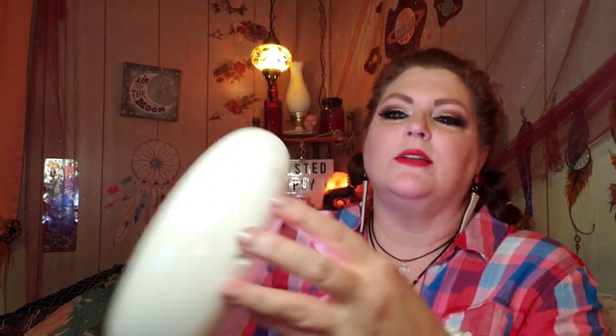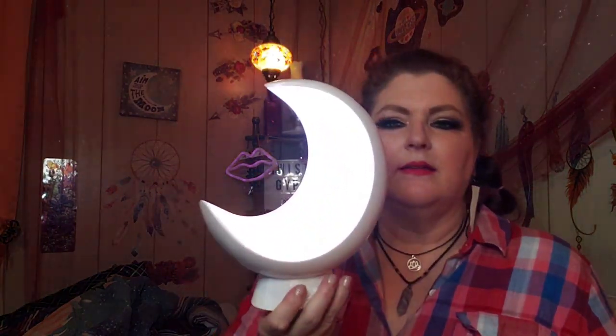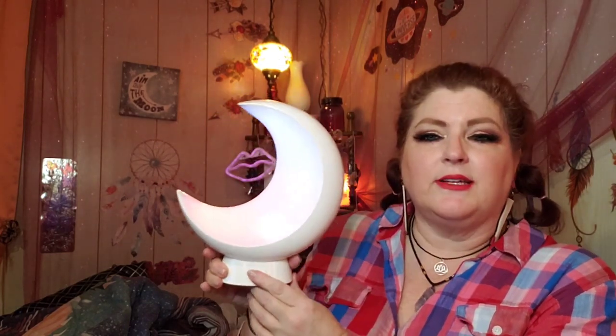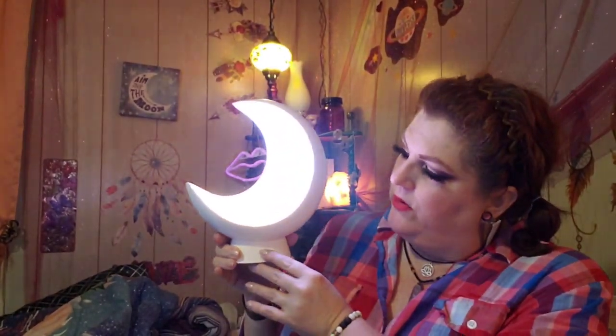It says there's a sensor, which I'm sure it's right here. Yep, looky there! So it says on-off right there and you just touch it, and there it is — it goes on and off. And then we have a dimmer which you can make it brighter or dimmer. Let me turn off this light so you guys can see it a little bit better. It's already charged, so you can kind of choose if you want it brighter or dimmer.